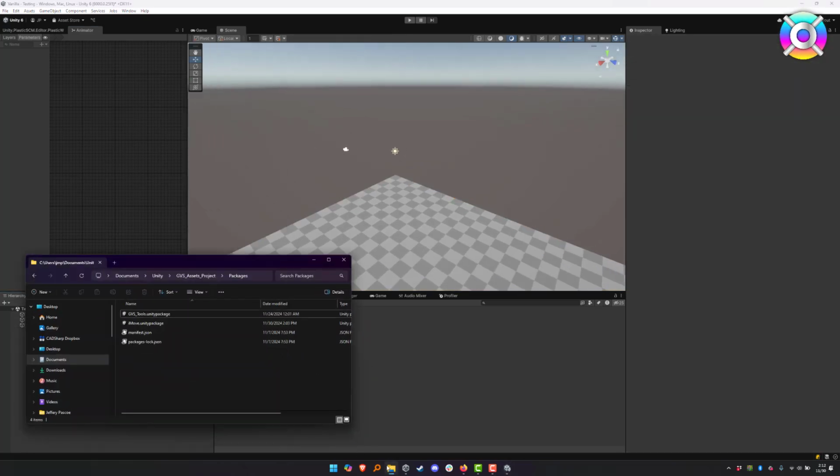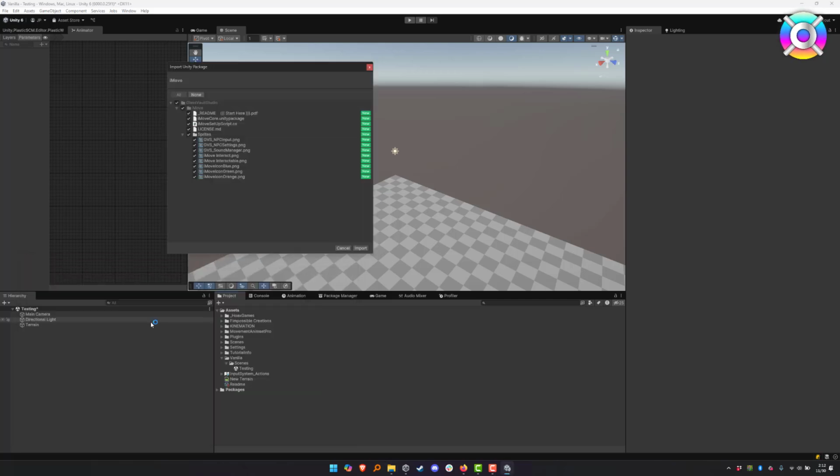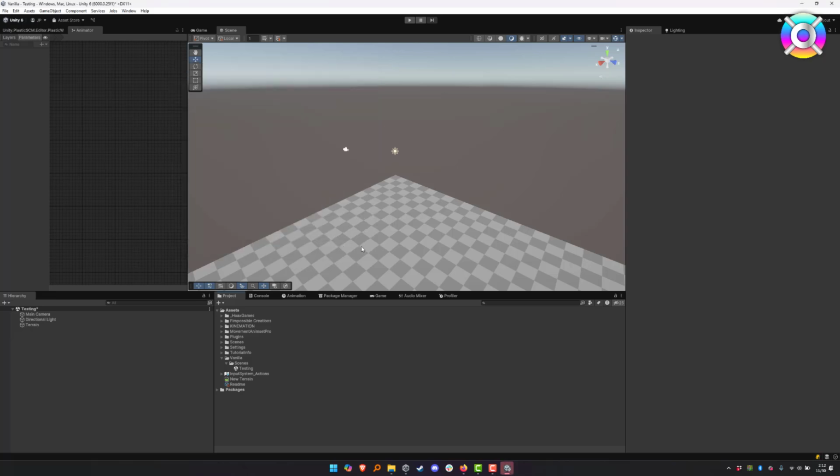It's time to install iMove. I'm installing from the desktop since it hasn't been released yet on the Asset Store. However, you will install it from the Package Manager. Once it is installed, go to the Tools menu, then click Glass Vault Studio.